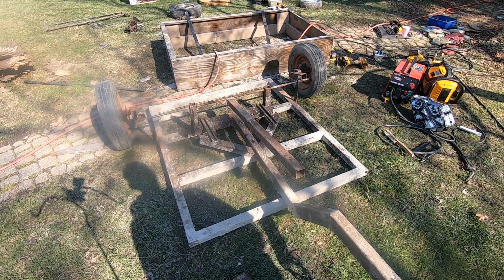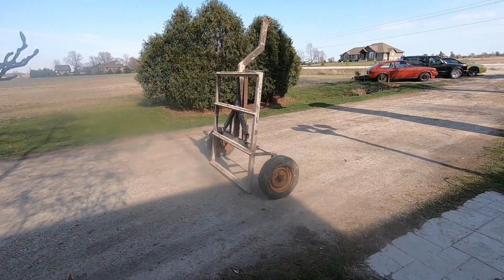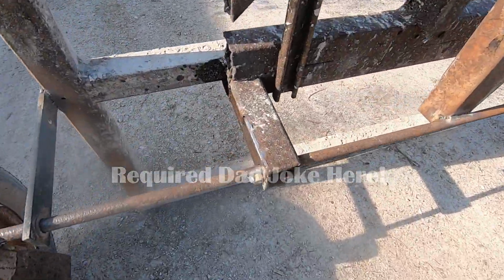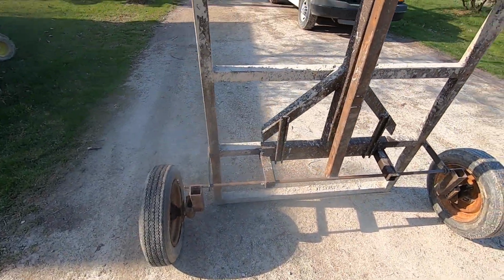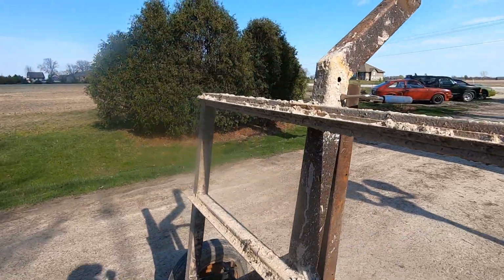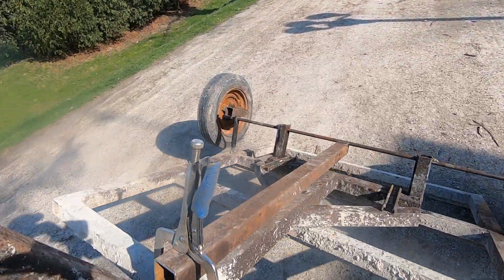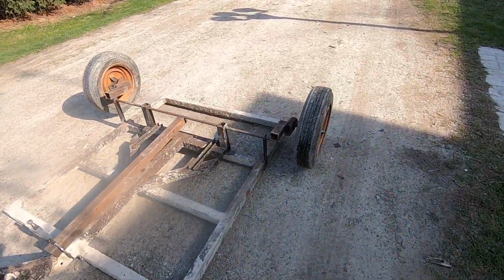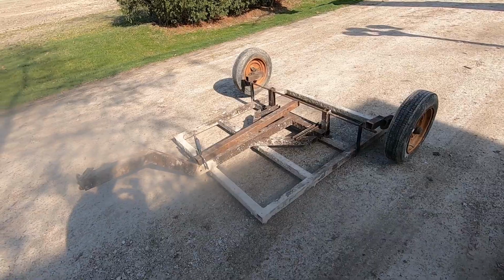All right, now I'm gonna put some stops in there to keep it from walking left to right, and we'll go for a test roll. All right, so this is how it currently stands. I crudely welded a couple of nuts just to act as my, I don't know, anti-shift stop, and I threw just a clamp on there to keep the wheels from running away on me. So in the resting position, the wheels are up off the ground. So that's kind of what I was looking for.